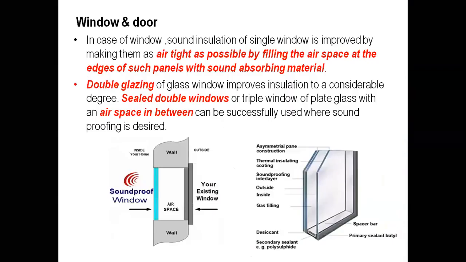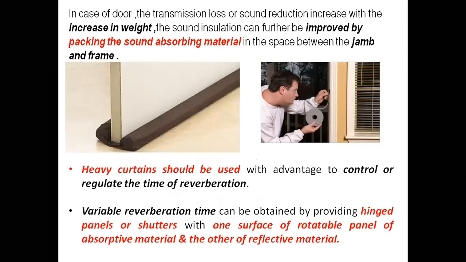For windows and doors, double-glazed windows are used for both sound and thermal insulation. For doors, acoustical doors made of acoustical material can be used. The space between the double-glazed panes needs careful consideration — it can be filled or left as is, depending on the function and ventilation required. When you open a door, the creak sound can be reduced by placing sound absorbing material between the frame and the jamb. Additionally, heavy curtains on doors and windows can control sound absorption and even control reverberation.